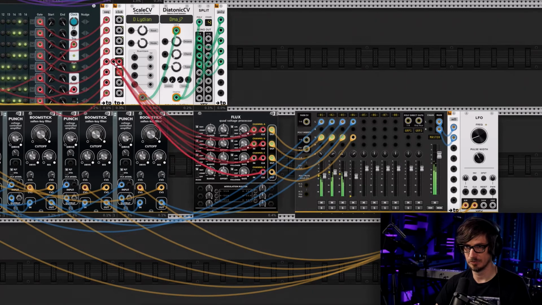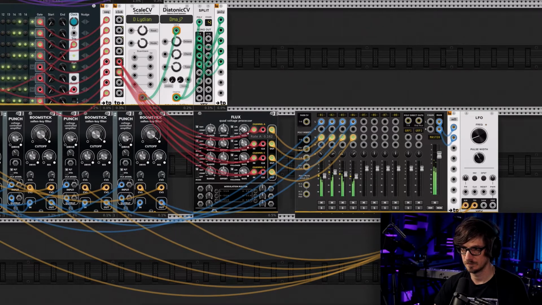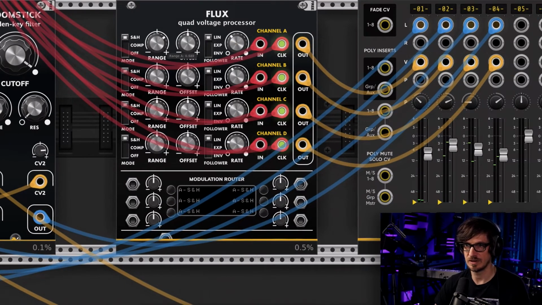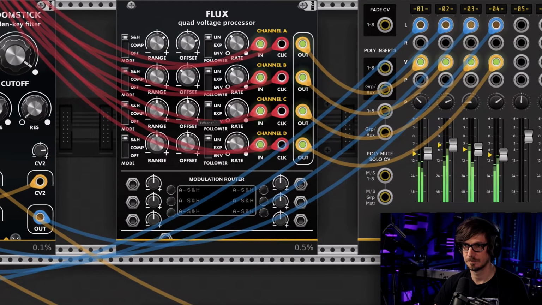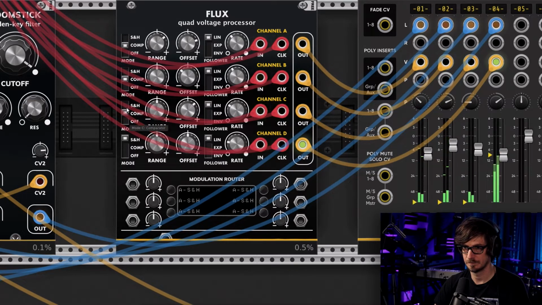Boy, there's a lot of cables. Let's zoom in on flux a little bit here and see if we can kind of mess with this a bit. So the S and H, I think, is what I want.